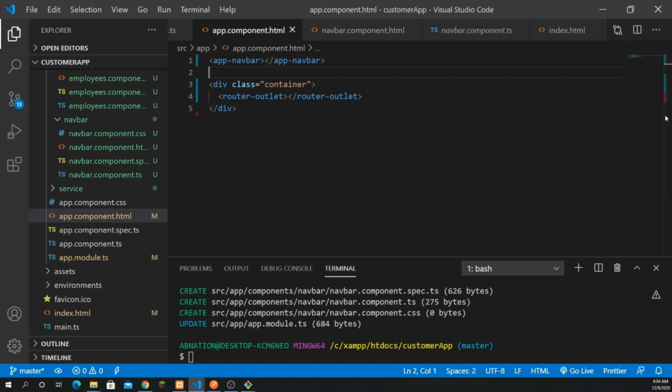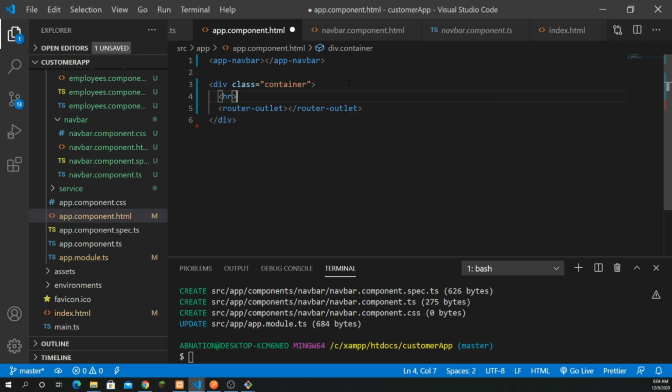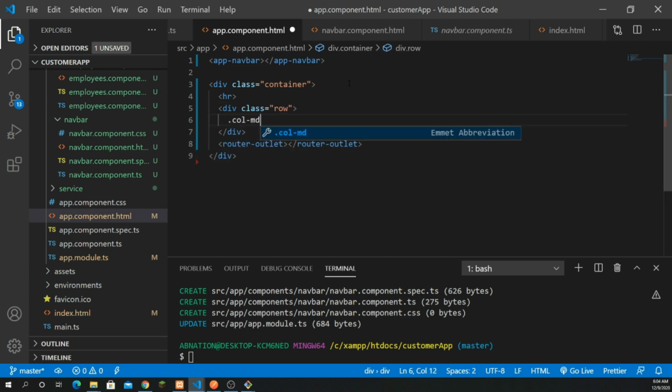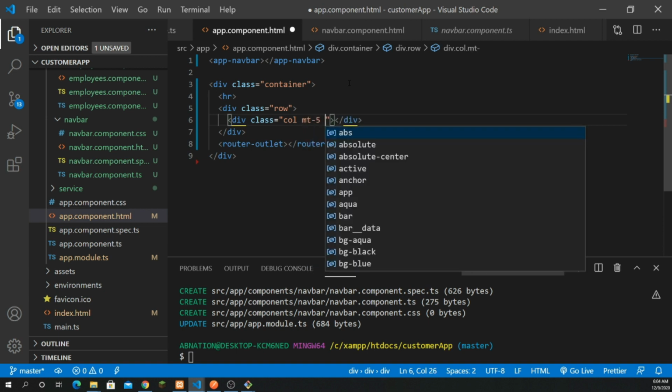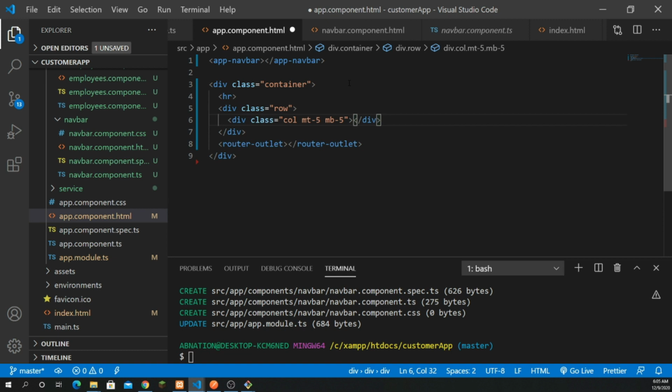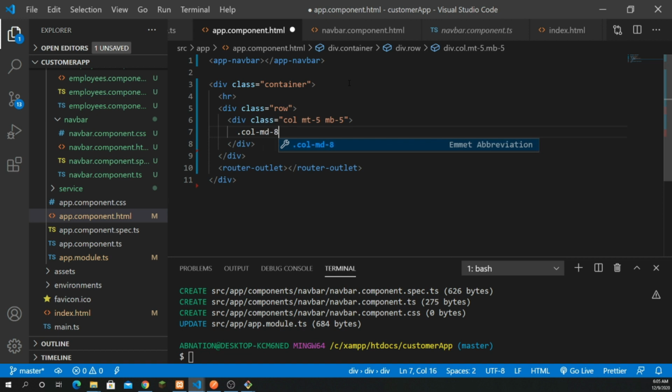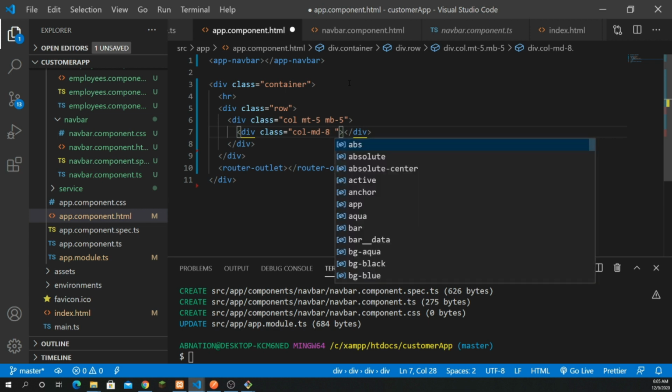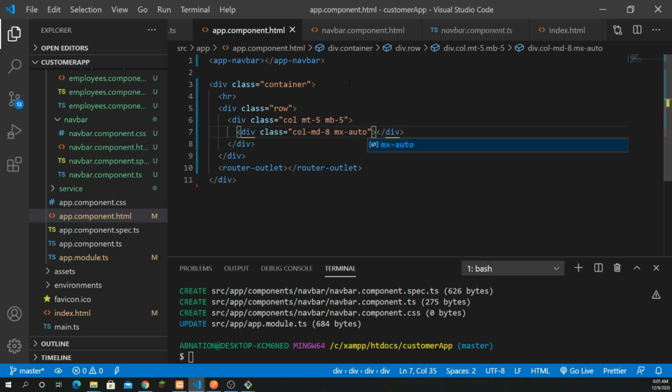Okay, so after the container, I'm going to create our horizontal row, and just after the row I'm going to create the column, which is a Bootstrap class. So col, let's create only the column, and inside the column I'm going to define my margin top 5 and margin bottom 5. Next I'm going to define the grid for the column, col-md-8 for medium, and let's make the horizontal margin auto, so mx-auto.